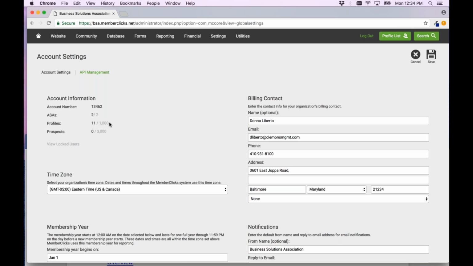Are you feeling like you might go over that number? Not with this one, but my next group that we do the conversion on, yeah. Oh, yeah, not a problem. So whenever you go through the sales process, they're going to ask you how many members you have in your data and get you set up in the level that you'll need to be in order to accommodate all of those custom and prospect profiles.